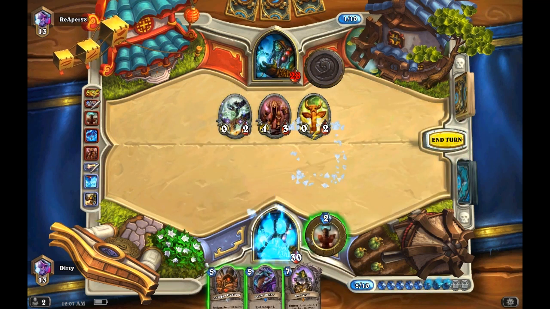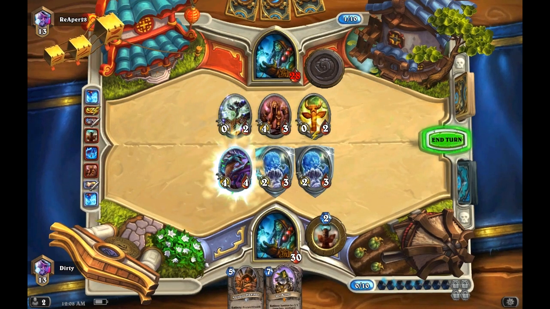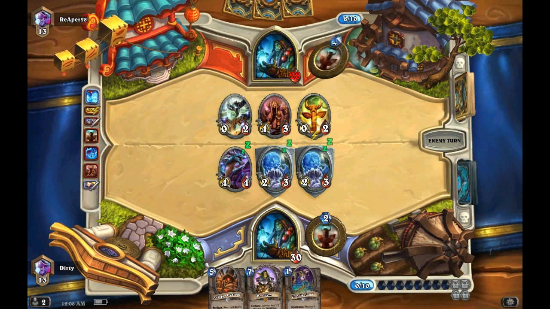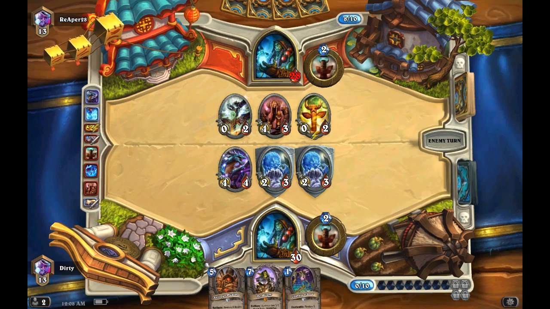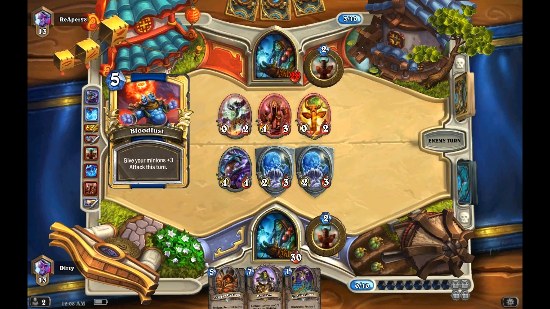Drew the Dr. Boom. I also got Feral Spirit to kind of slow him down. Azure Drake, which is going to replace itself with a Zombie Chow, good control-y card. He's not too low on health now, so Zombie Chow doesn't really hurt me. When Zombie Chow dies, of course, the opponent gains 5 life, and he's only taking 2 damage though, so not a big deal for me. And I'm feeling pretty good here.